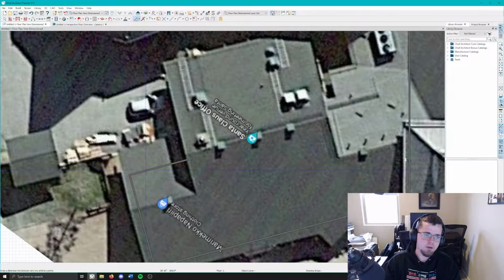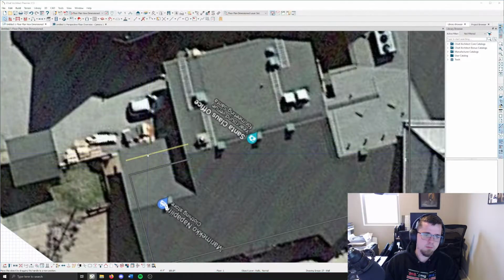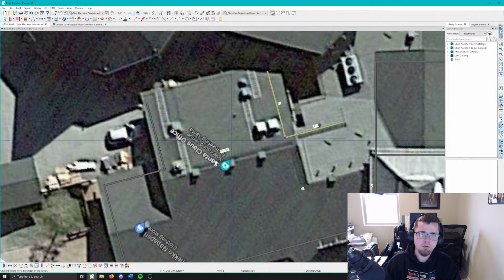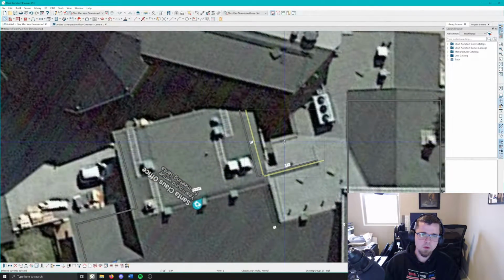See, I don't like that. That's not even close. We're gonna come out another 5 feet here. Yeah, that's better. And right here we've got another 22 feet. Sure. Yeah, that looks pretty good. So I'm gonna take these and try to mirror it to the other side here. Close. Not what I'm looking for exactly though.